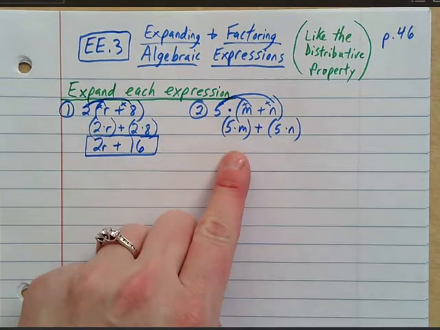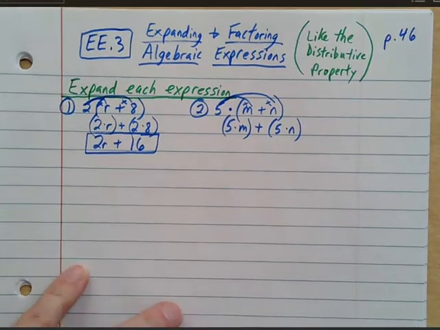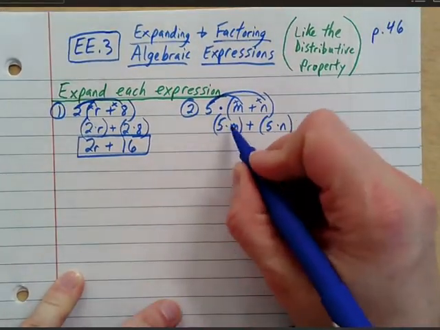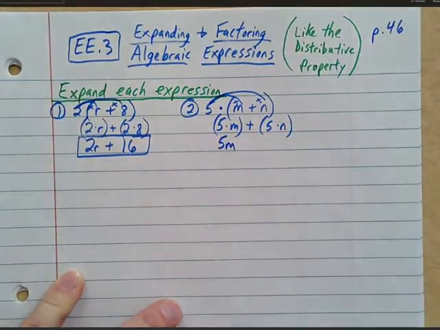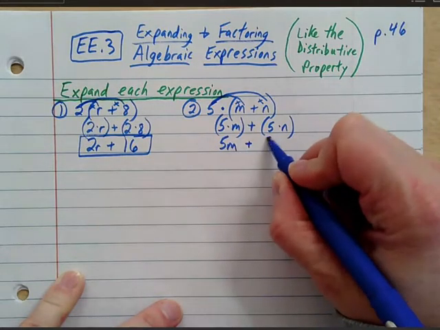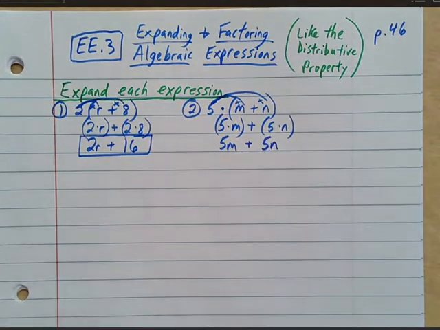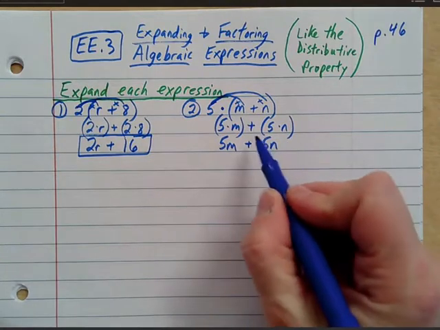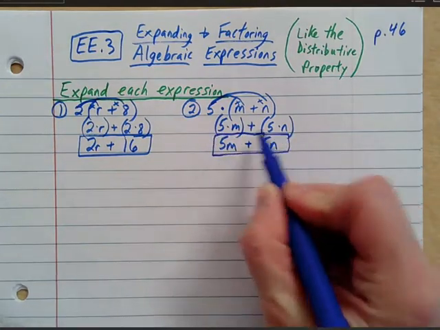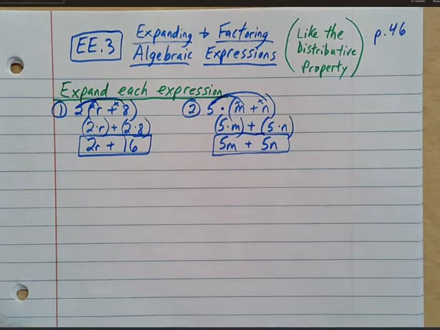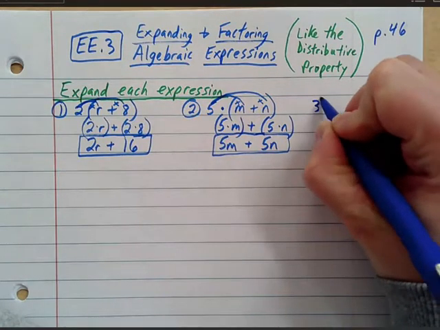How do you combine these to be a little more proper? You don't need the dot anymore. 5 times m, you can just write it as 5m. That means multiplying. The plus is there, and then multiplying 5 and n next to each other. You don't really need to know what m or n stands for. You just needed to multiply 5 times everything inside of the parentheses. That's expanding. Let's do another example.